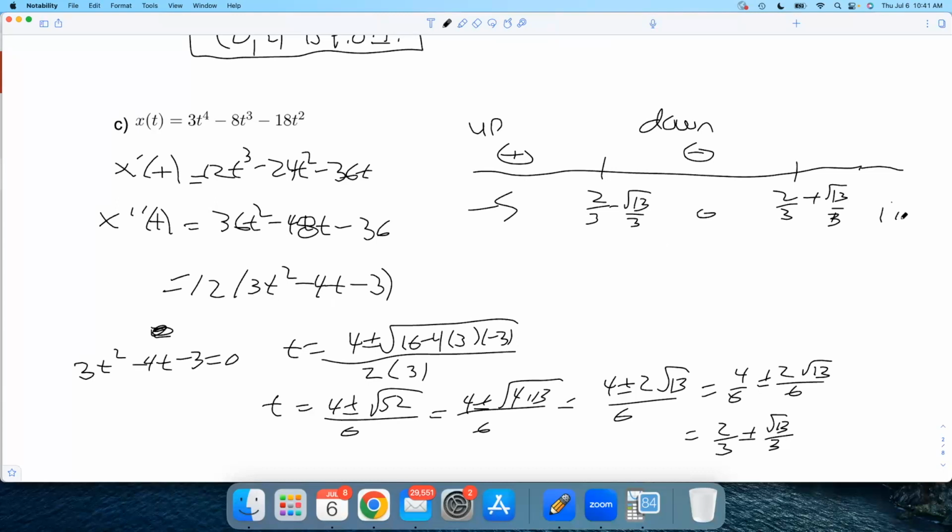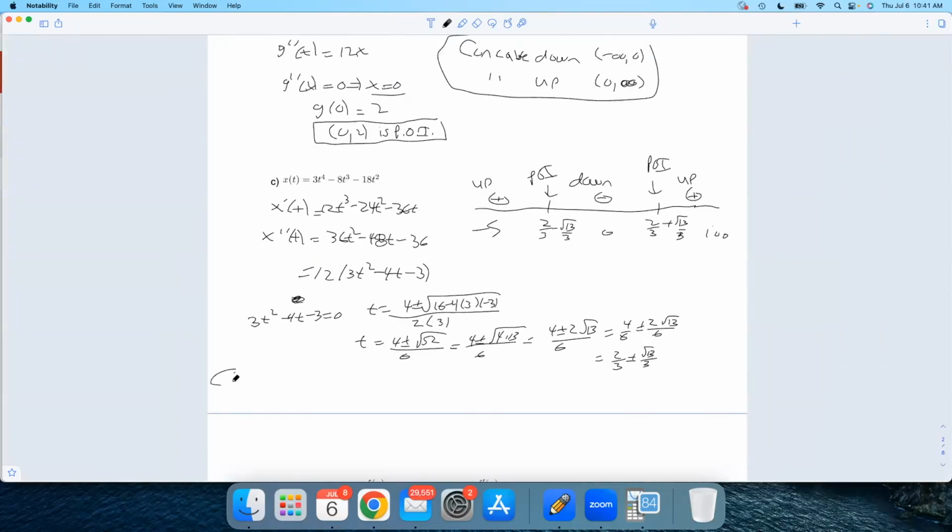Like, here, let's do 100. 100 squared is big. It's much bigger than -40. Okay, it's going to be positive. Concave up. All of these points are in my domain, so they are allowed to be points of inflection. So I'm going to have a point of inflection right here and right here, because we've changed concavity. Now I'm going to have to plug those in to the original.